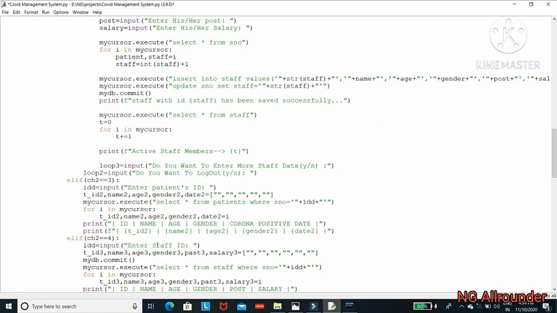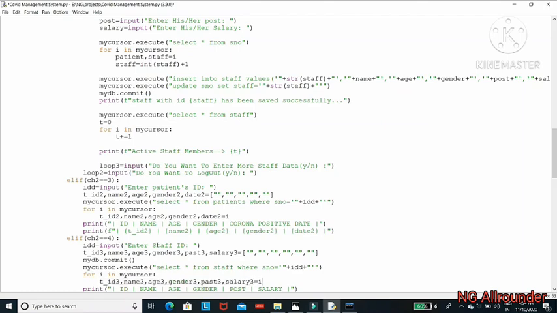By default we have given all this data as empty and committed all that data. mycursor.execute select asterisk from staff where SNO equal to IDD. If this condition matches any of the records in our table, it will take that data and give it to these variables.